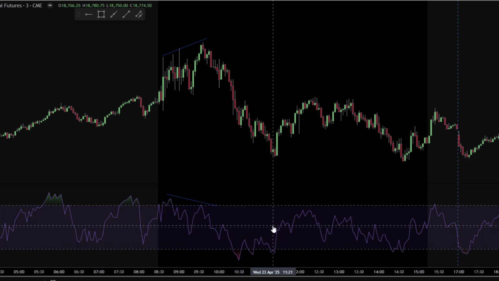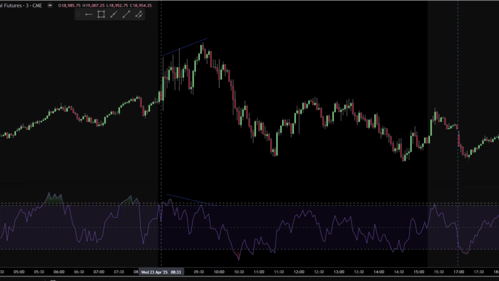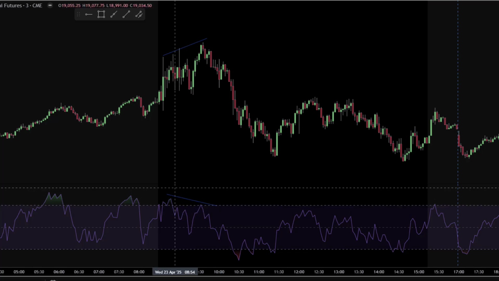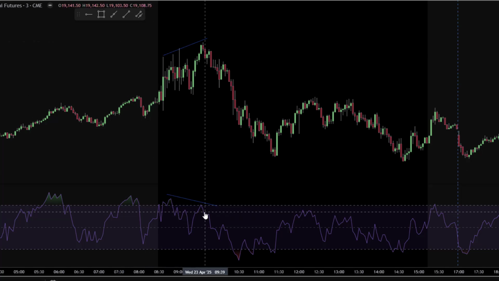And this is the second way that I use the RSI. So I use it in two different ways, at the top and at the bottom. At the top, I look for divergence, and that's a 2 point, 1, 2. As you can see, there's one top, two tops here, divergence. As the price is going up, RSI is coming down.